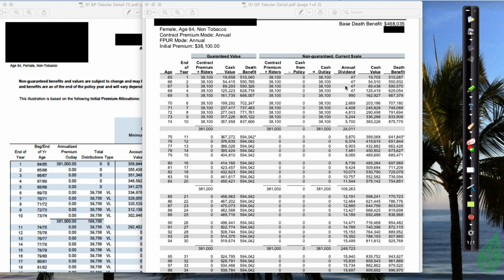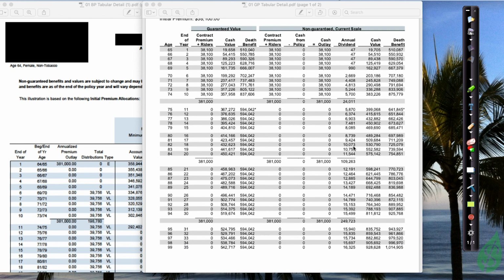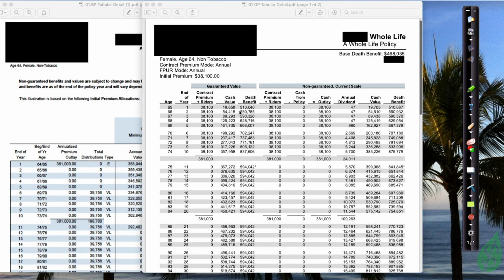That's because companies have been paying dividends for many, many years, and so they're better able to estimate the dividends. We see whole life insurance policies that are paying dividends performing a lot closer to the dividend than we do see IULs performing close to their non-guaranteeds. Now, there are cases where we've seen whole life insurance policies pay next to nothing as their dividend too, which is the reason why we always have to look at the guaranteed numbers.